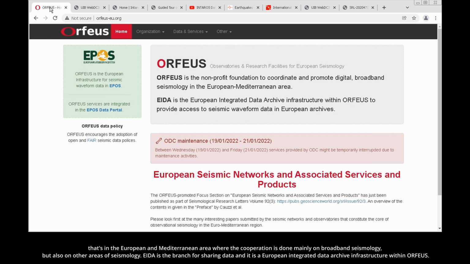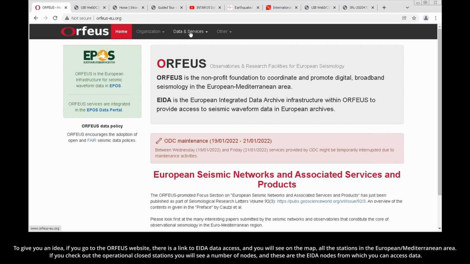That's in the European and Mediterranean area, where the cooperation is done mainly on broadband seismology, but also in other areas of seismology. IDA is the branch for sharing data, and it's a European Integrated Data Archive infrastructure within ORFEUS.